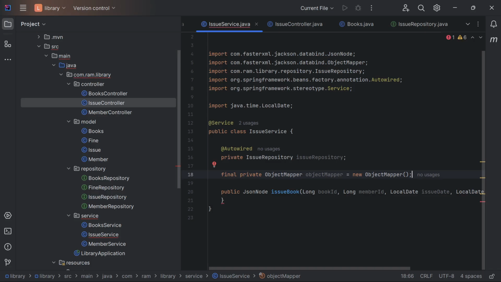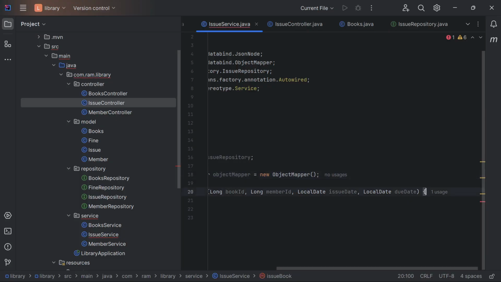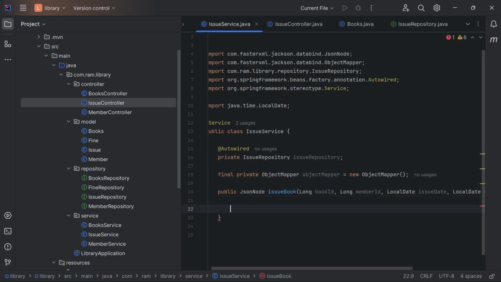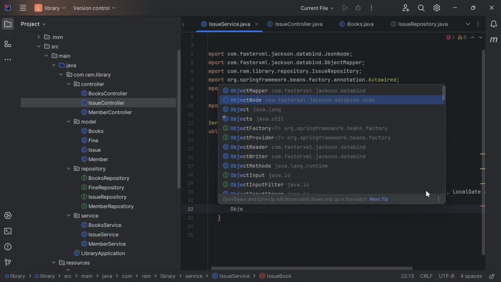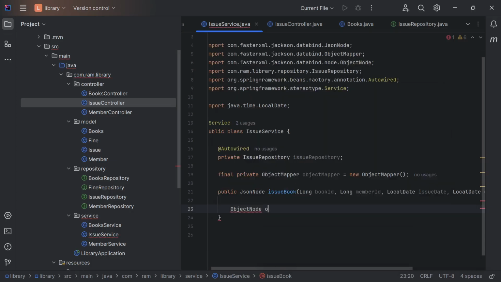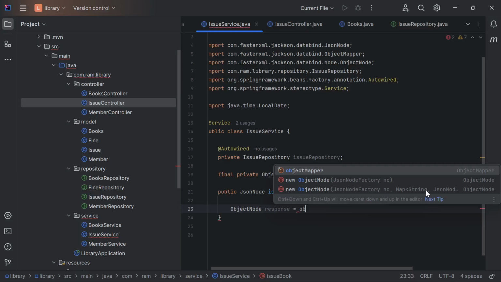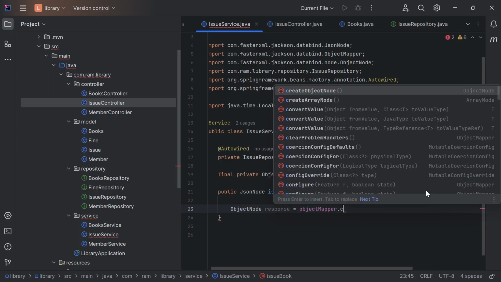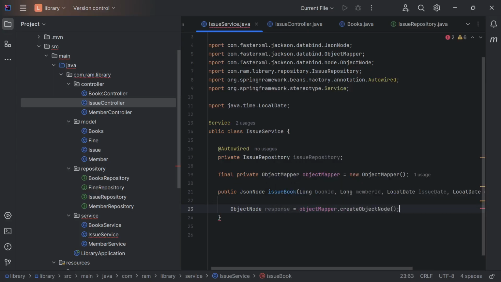And then first we are going to validate this, object node, object mapper, not create object mapper, object node.